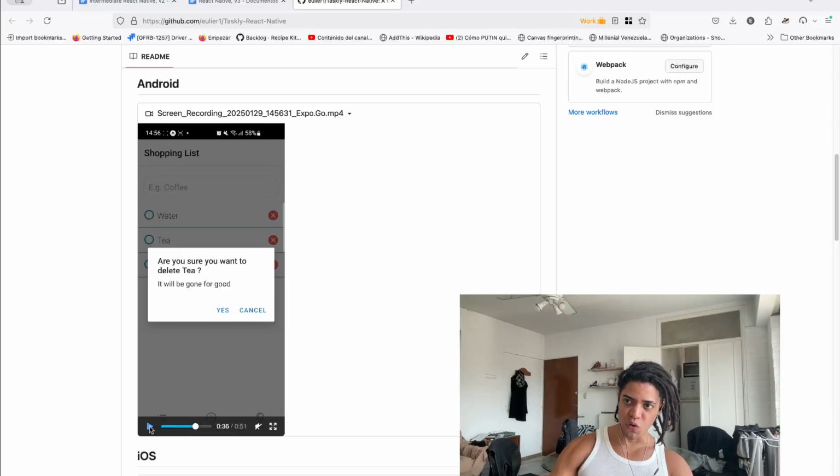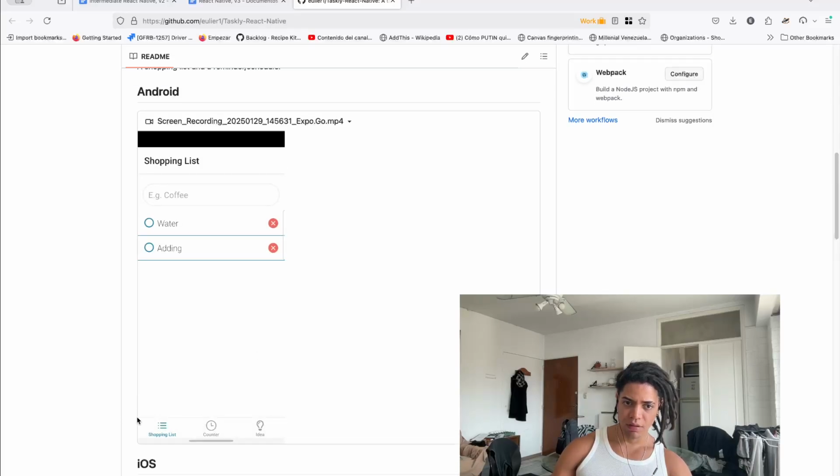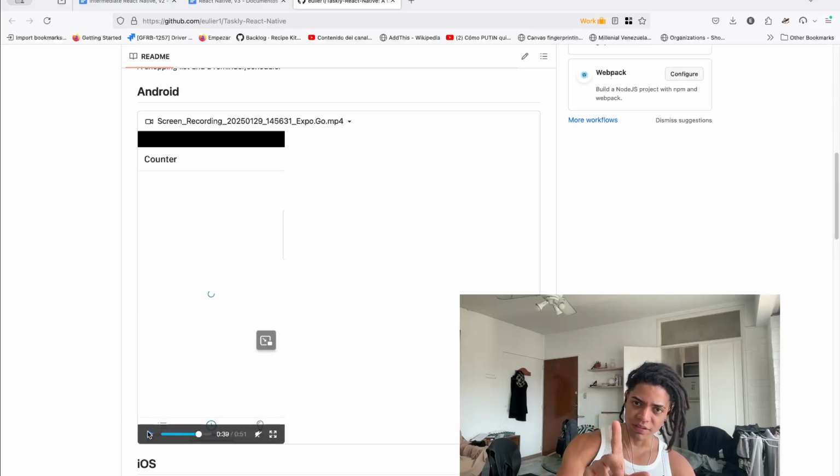How can we use, for example, push notifications? Okay. And what is the subtle difference between this type of notification?